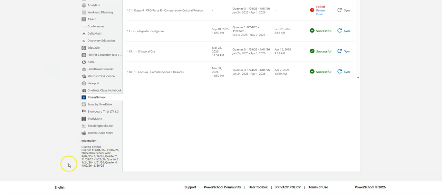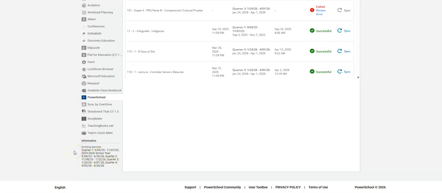So if you come down here at the bottom of every one of your courses, it will show you the grading periods that are associated with this course. So quarter 4, any assignments have to be given and would have a due date between 4/2 and 6/26. If it's 6/27, 6/28, and you sync, it is not going to go into the correct place in PowerSchool. Same thing if you assign it a day before, like 4/1. That's going to end up being synced over to quarter 3, because quarter 3 is the end here. So this is something you want to pay very close attention to.